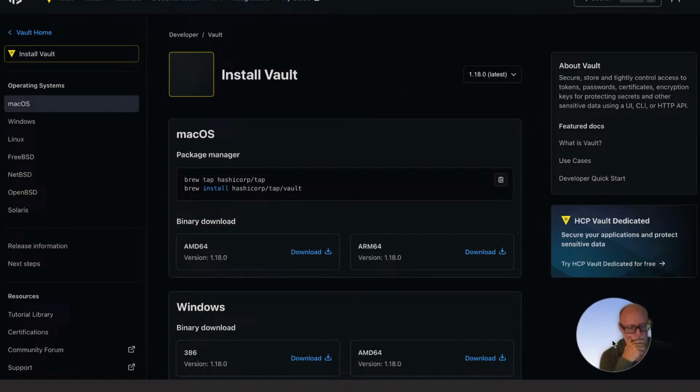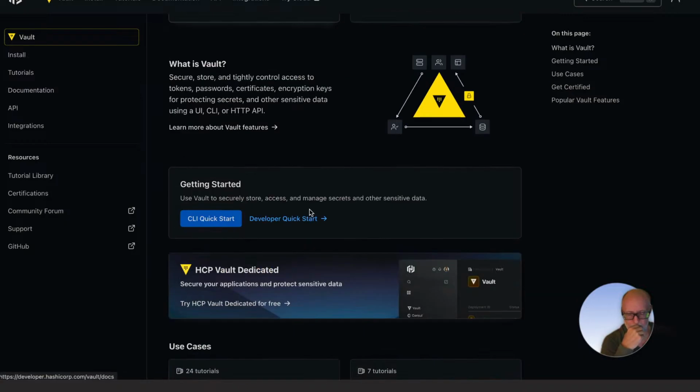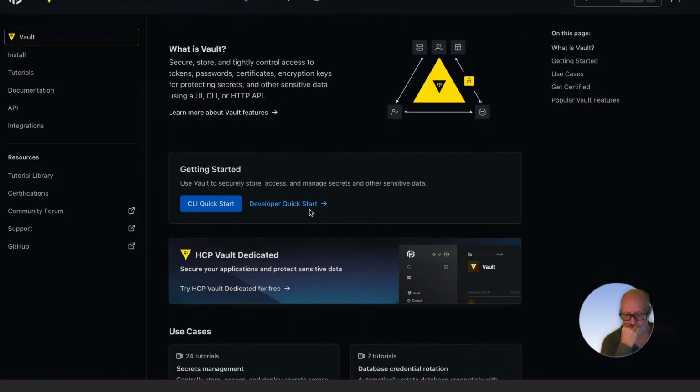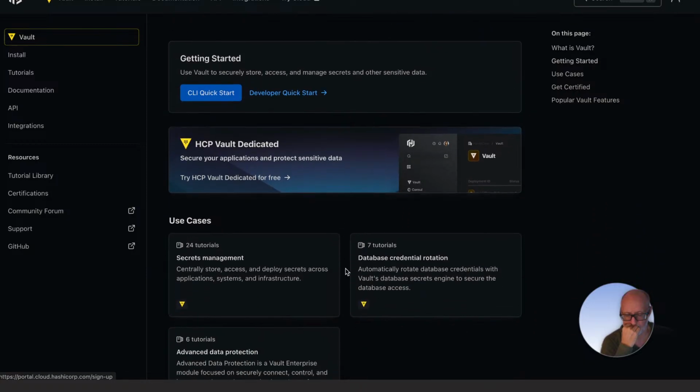We have to figure out where to get that now. They're kind of obfuscating where to get the server because they want to sell you a cloud service.